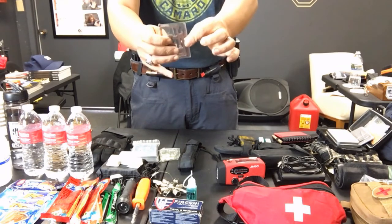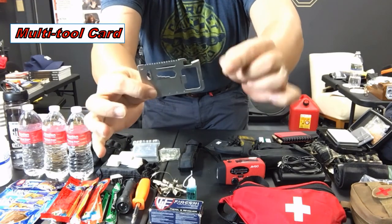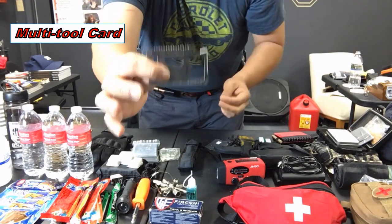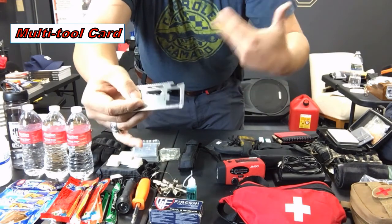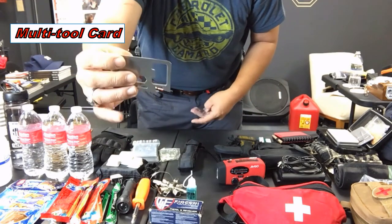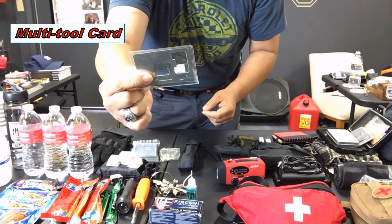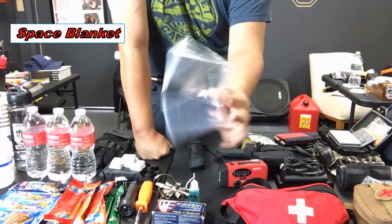This little tool also takes up virtually no room. It's got a can opener, a little measuring tool, a cutting tool, a saw, wrenches, and so on. I do have other tools that do the same thing, but this one is so thin and small and weighs almost nothing — I just like having one extra means to take care of business in my everyday carry bag.